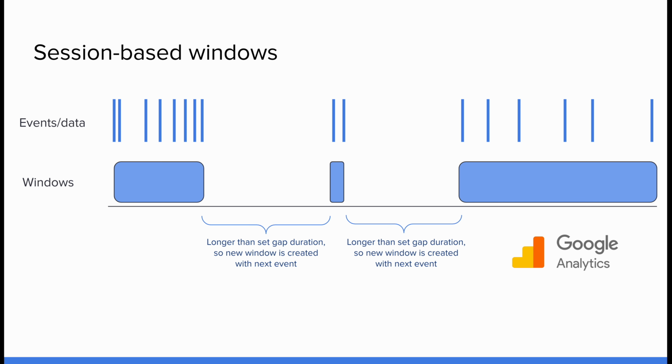In short, session-based windows are dynamic, meaning that their length can vary greatly because they are defined by a natural gap in the data and not by a fixed duration. They are user-centric, meaning that they are determined by the events generated by users in your data. They involve natural groupings of data, and they are defined by a gap duration rather than by a fixed window length. That's all you need to know on windows. This is super important for the exam.